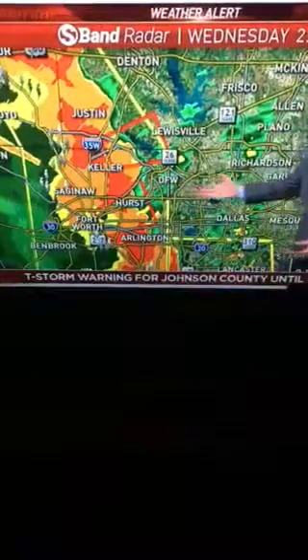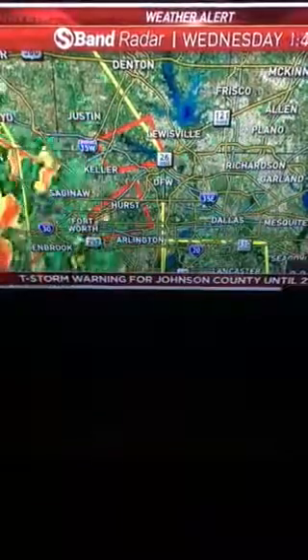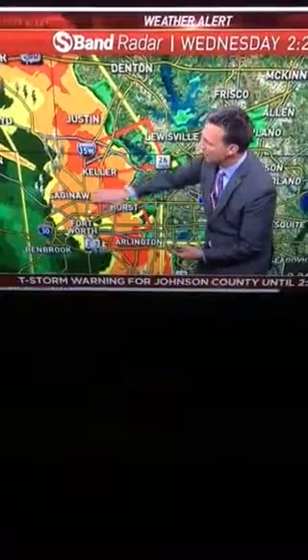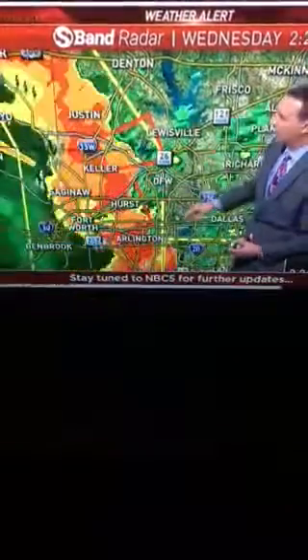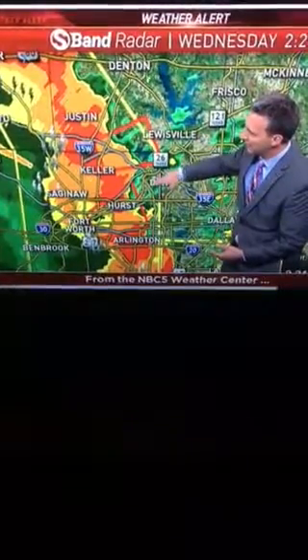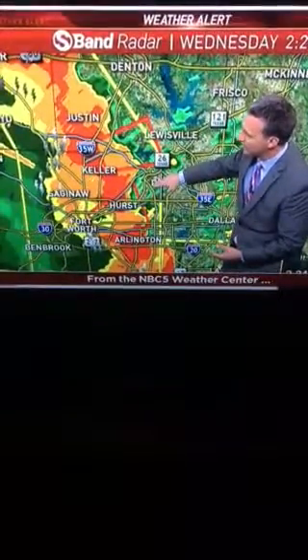If you look at the whole line, it is moving off to the east. The S-band radar, as it sweeps around, it's going to update this instantaneously. So when we put this into motion, the last frame of the loop is the most current. So right there, this is just west of Louisville, about ready to hit us, very close to DFW.